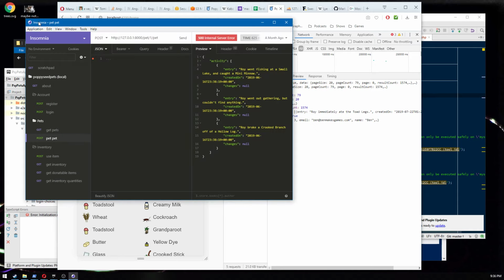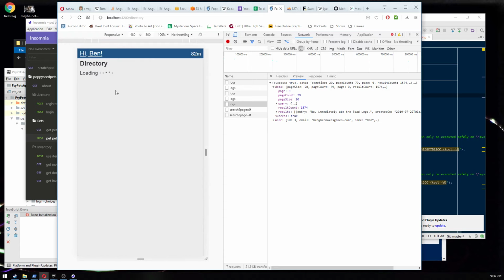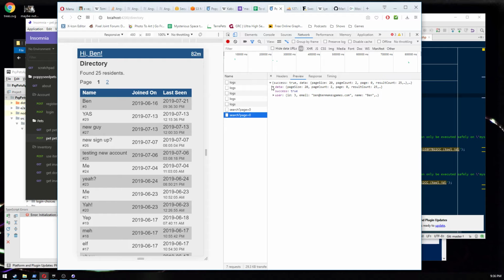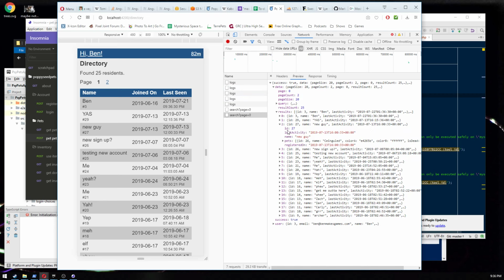The worst example would be, when you were browsing, so we can look at the directory of players. Wouldn't it be awful if, even though it didn't seem like it, because you're not seeing them here, you could see people's email addresses? Because email address is on the table with ID, last activity, their name, their list of pets, what date they registered on, right? All that stuff and more is on the table, but we only want to return a very specific set. We don't want to return too much information.